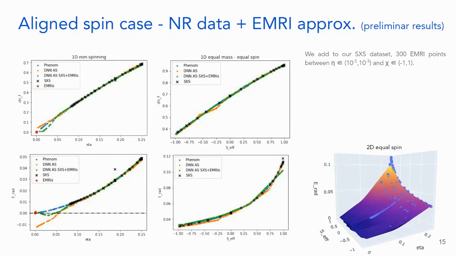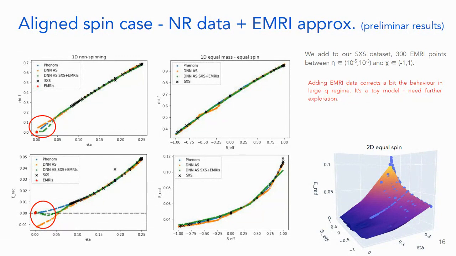These are super preliminary results. In fact, they are results from the last week, so we have to tune the model and study the case much more. But this is just to show you how the results change when adding this extra data. These red points are the ones that are added from the extreme mass ratio regime. We added 300 points of this analytical solution. For the non-spinning case, as you can see here, the orange one is the one without the extra data, and the green one is with it. The behavior is changing a lot.